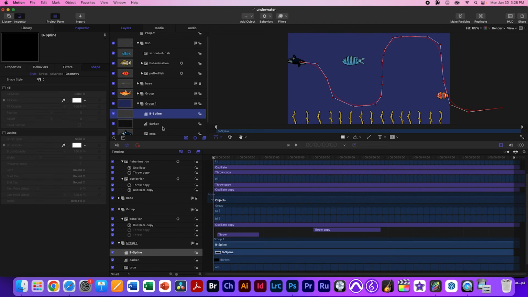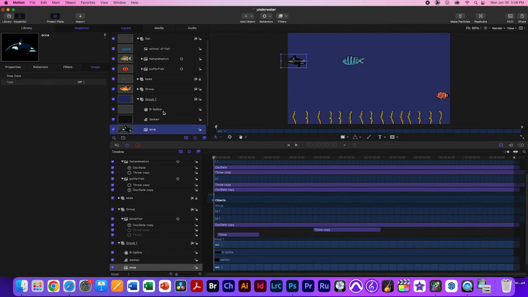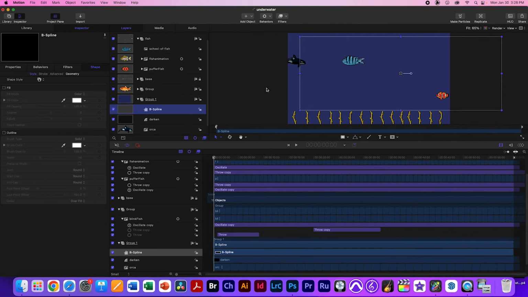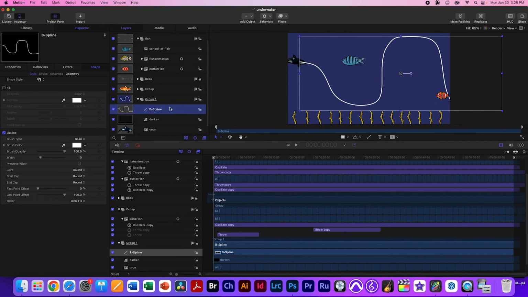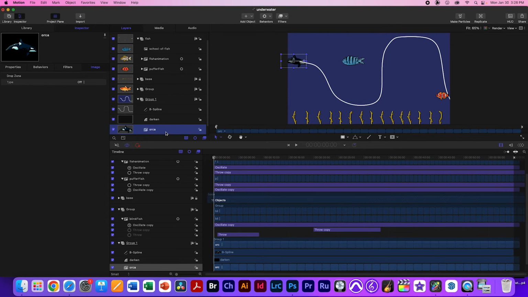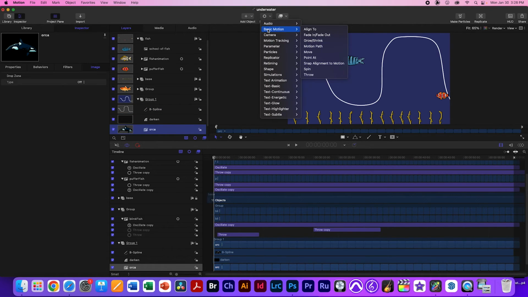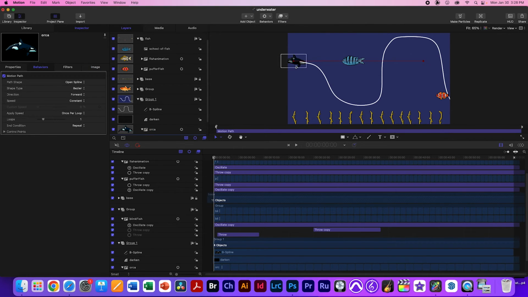All right. How do we get the orca to go onto this B-spline, right? And actually traverse it. I'm going to keep the outline on just so you can see this is the path. The way you do it is you select the orca, go to behaviors just like before, basic motion, but this time we're going to use motion path, right? Now you notice it's just a straight line, which is not what we want.